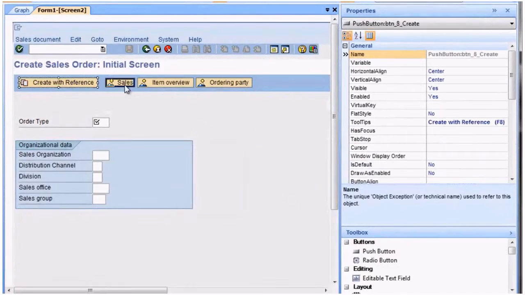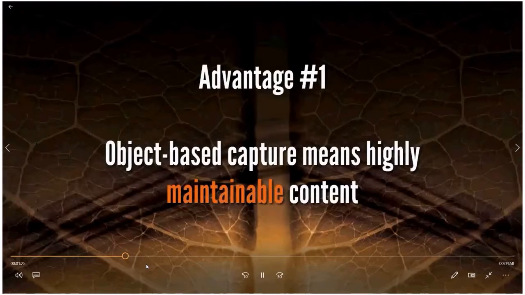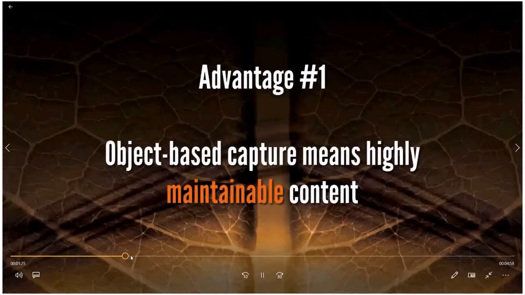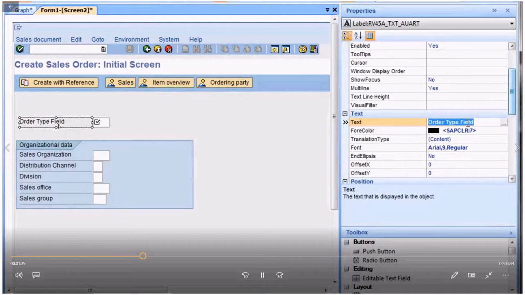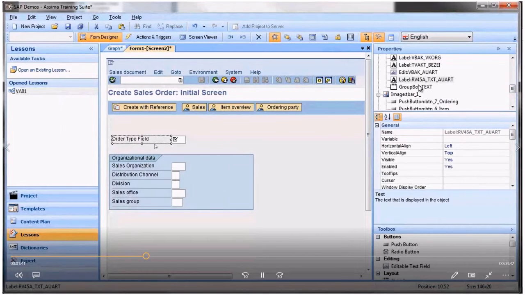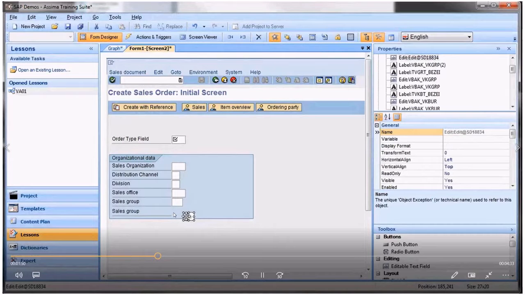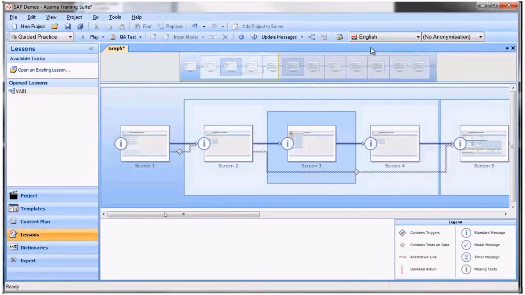Asima captures entire, it will clone the entire application so that you can edit all the application. There is a checkbox here. If you want to delete, you can delete it. As is shown on the screen, all the items are accessible. You can edit, delete. Let's see, here is an order type. If you want to change the menu here, you can customize it as you want. That's the difference. You can see on the screen that he has added one more field, but actually when you capture, that is not there on the application.